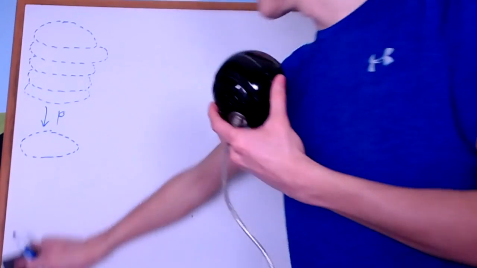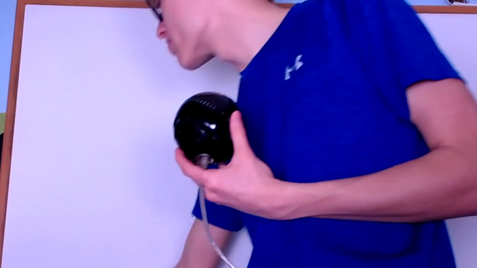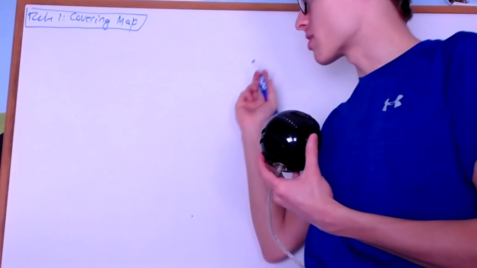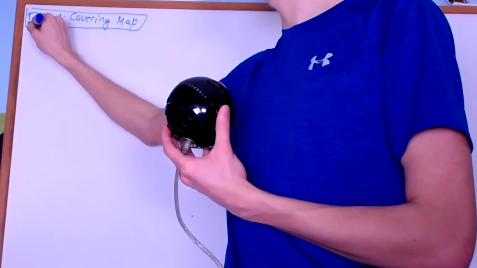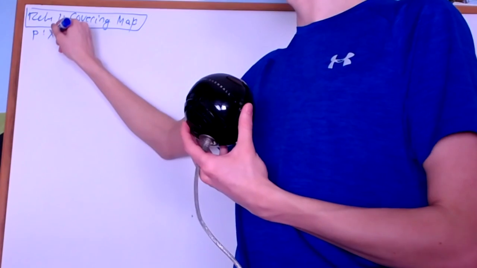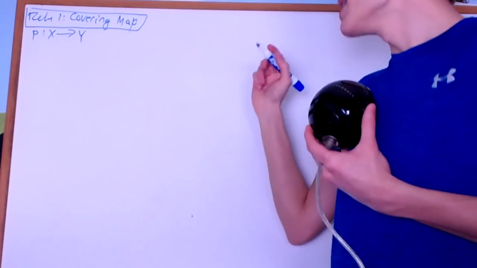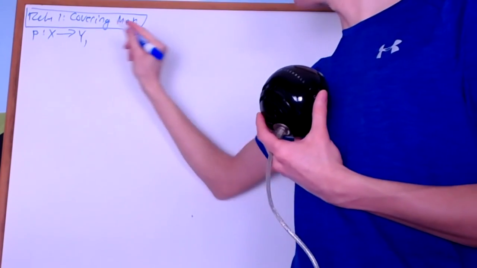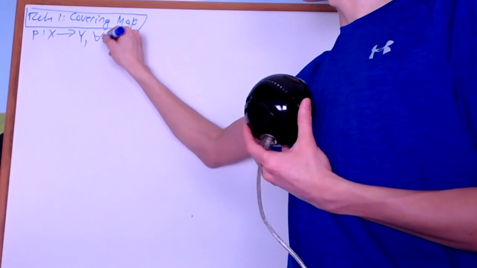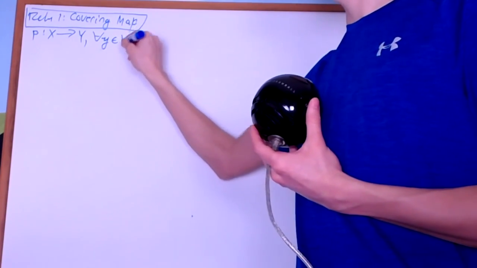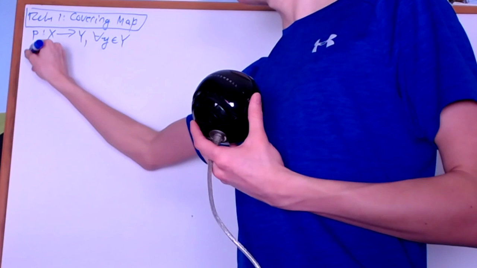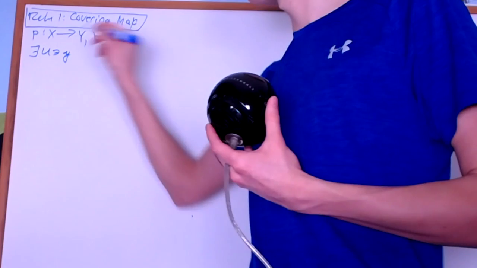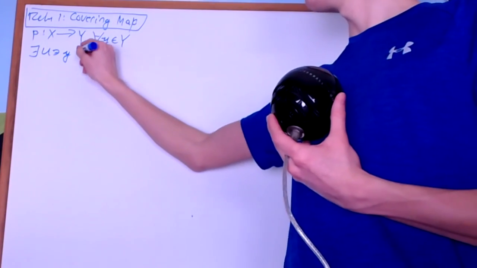So let's go ahead and give a proper definition for a covering map. So, what is a covering map? Well, we just described it's a continuous map, P, between two spaces X and Y. Now we're going to make this a bit more general than the definition I gave. So we're going to say that P is a covering map if for every y, which is an element of Y, we have it that there exists some open U, a neighborhood around y, such that it had that property as I described before.